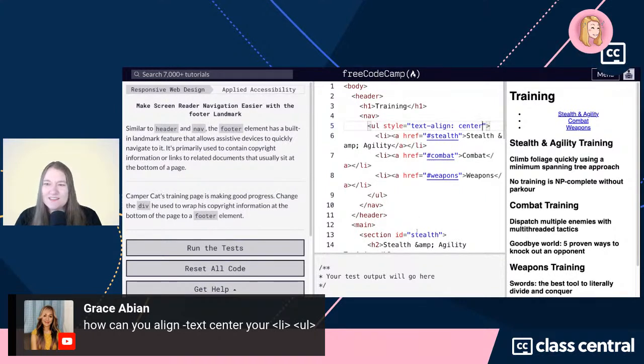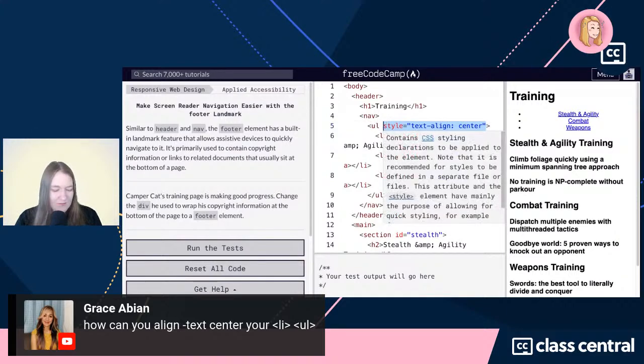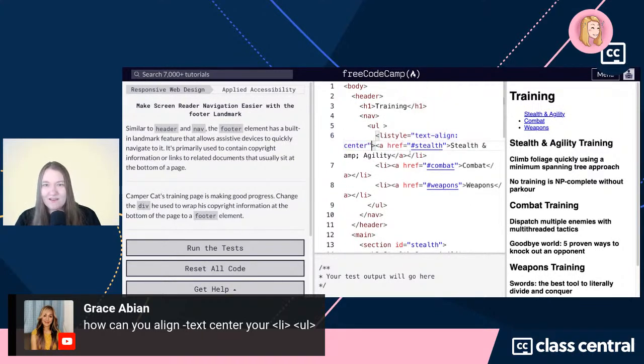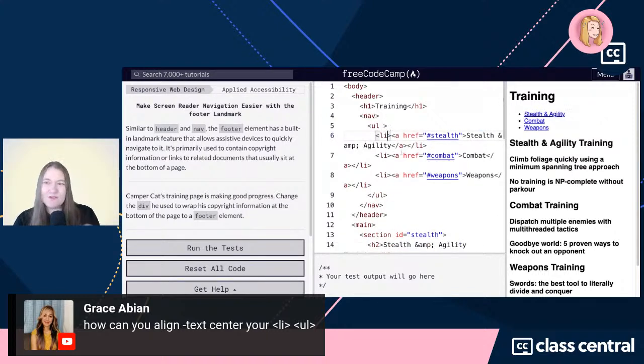So that'll go ahead and center that. We can center the list items themselves by moving this down, I believe. But you'd probably not want to do this inline. So you could go ahead and center those using CSS, or you can lay them out in a bunch of different ways using CSS. That's a really, really good question.